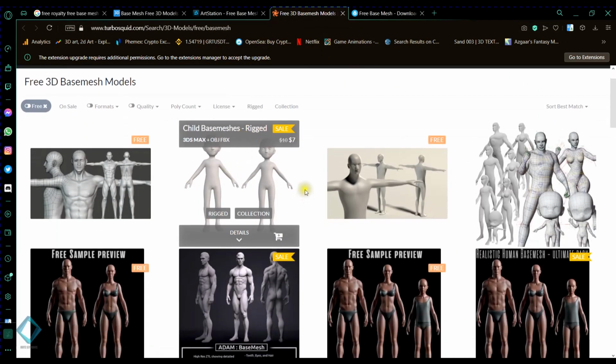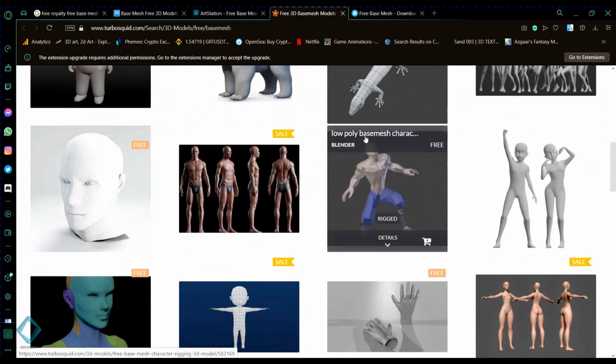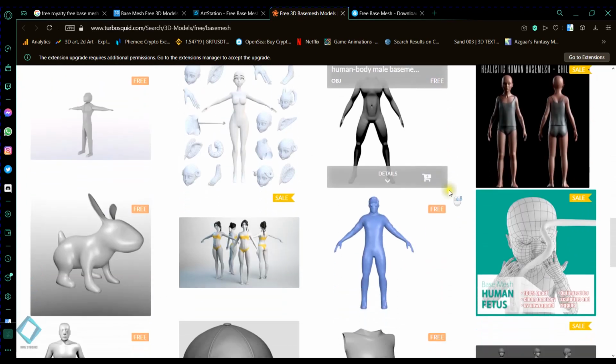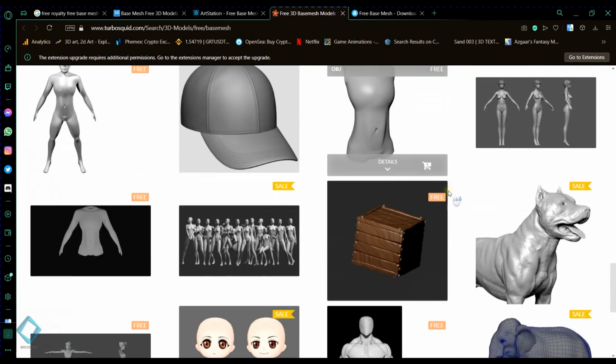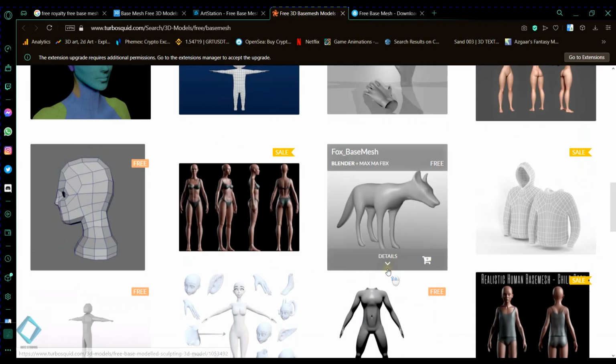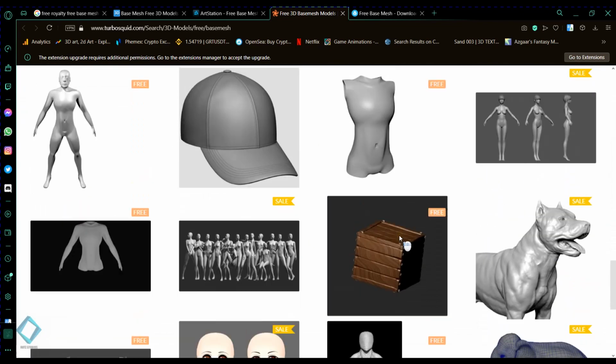The cool thing about this is that you can grab something that looks similar to what you want, and then I'll show you how you can go from there to the character that you want to create. So I'm just going to grab one here. We're going to try to do maybe some low poly. So let's do some searching here.